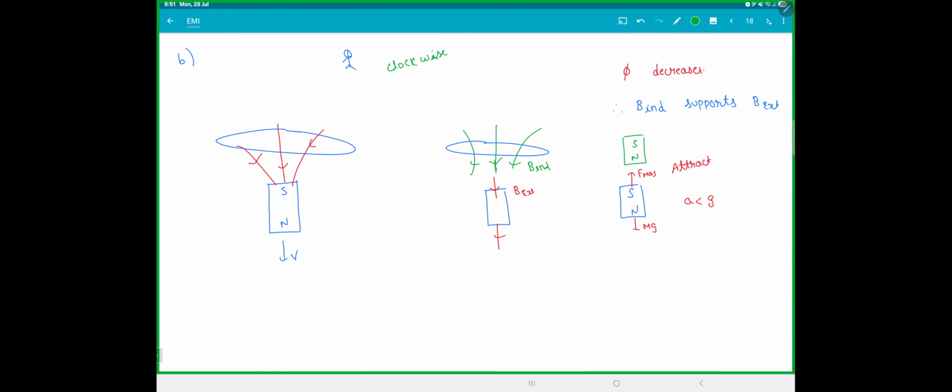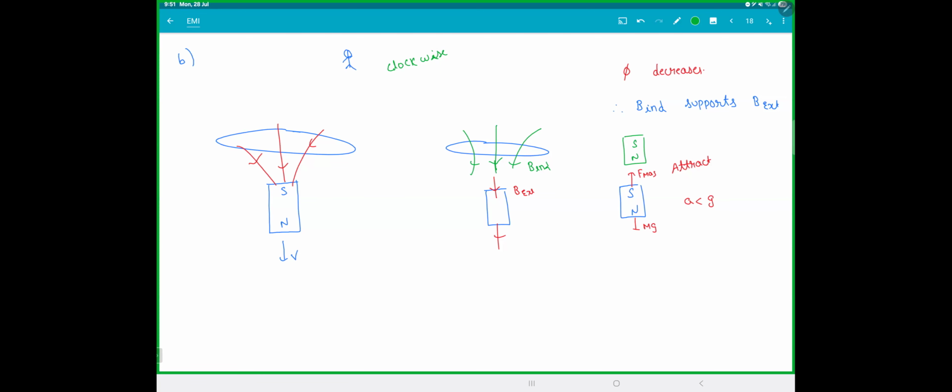I can give you another reason why a will always be less than g. Listen to the logic. It comes from energy. When the coil is falling, you're generating a current in the loop. Agreed? So if you're generating a current in the loop, it means you're increasing energy in the loop. And now you're saying acceleration is greater than g. That means your energy is also increasing. Where are you getting all this extra energy from? So someone must be losing energy to create energy in the loop, no? That means the magnet cannot fall faster than g. So whatever energy the magnet is losing, it was supposed to fall with g, but it is falling with less than g. So where is that extra energy going? That extra energy was going into the loop.